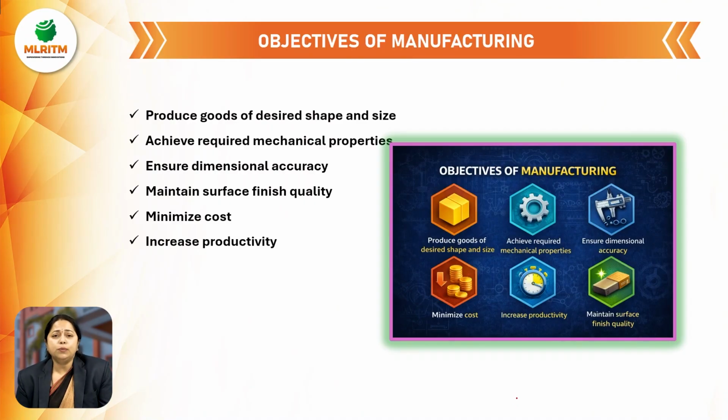Fine. So, why is manufacturing important? What are the objectives of manufacturing? With the help of these manufacturing techniques, we will be able to produce a product with good shape and size. Then, at the same time, we are going to enhance the mechanical properties, or desired mechanical properties can be achieved. Apart from this, we can also focus on the dimensional accuracy, very good surface finish, and ultimately minimize the wastage, and we can also minimize the cost. So, therefore, with manufacturing, all these objectives are achieved.